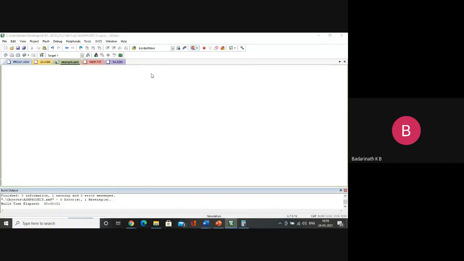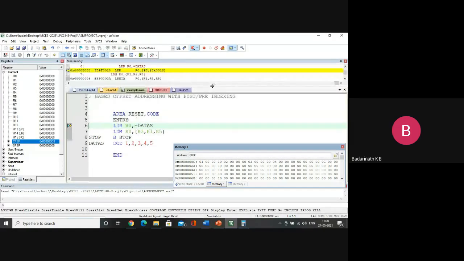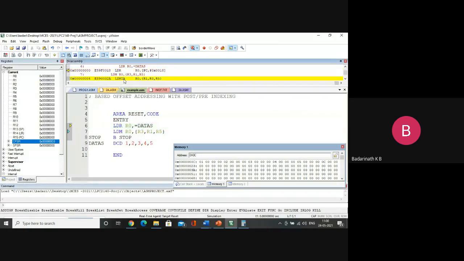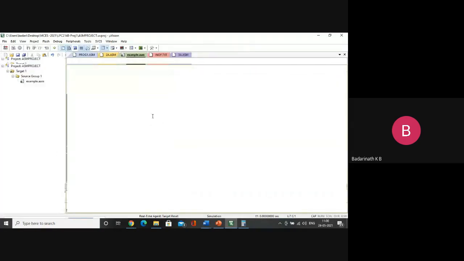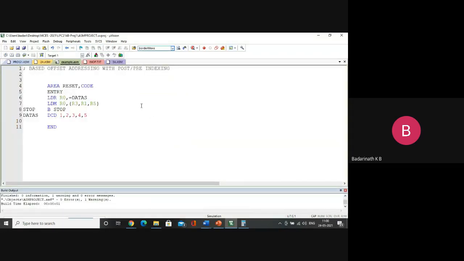You can just see that in the disassembly window. Look at the disassembly window for a moment. See, even though I have written the LDM instruction, automatically it has taken LDM IA. That means by default, if you don't indicate anything, it is equal to IA, increment after. That's how we were working until now. Till now, when I say LDM, it's nothing but LDM IA. So it increments after using the first address.